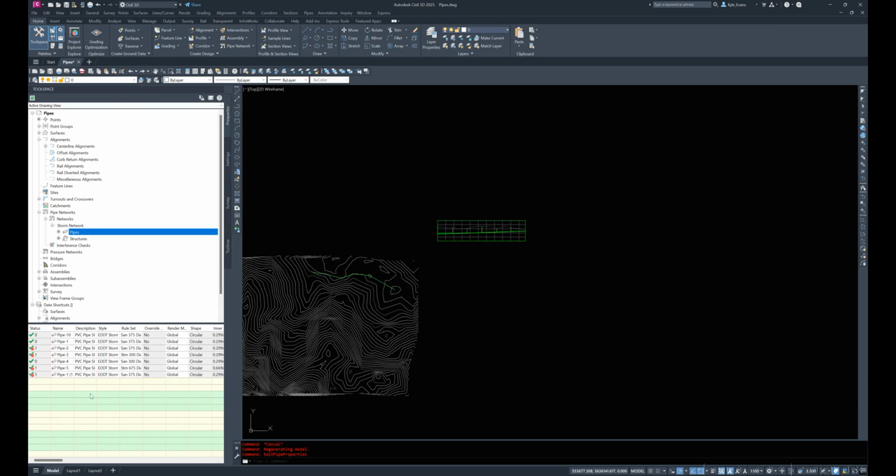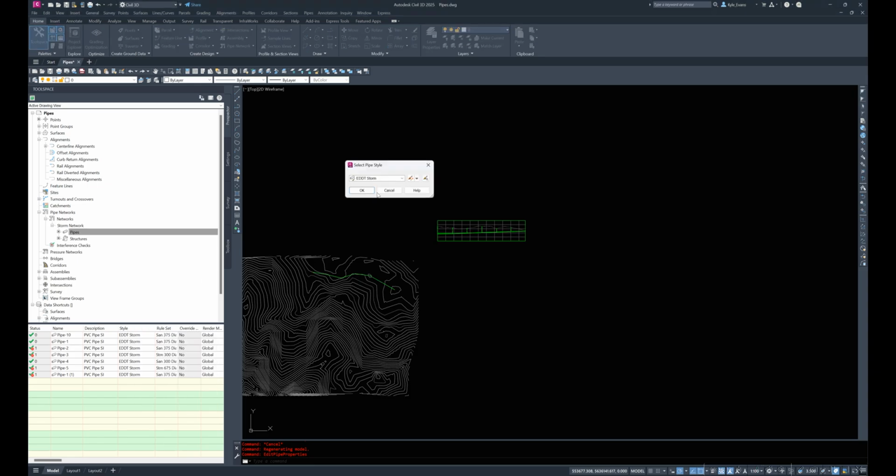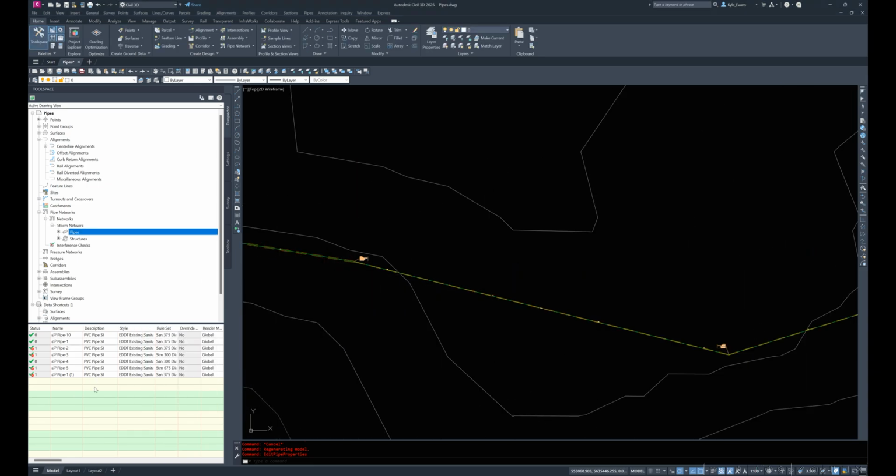So if we look at the panorama style window at the bottom, this does tend to get incredibly laggy with the more information that we have in here. But everything that we need is right here. If we wanted to change the style en masse, we could right-click on style, hit edit, and we see that the entire column has changed.